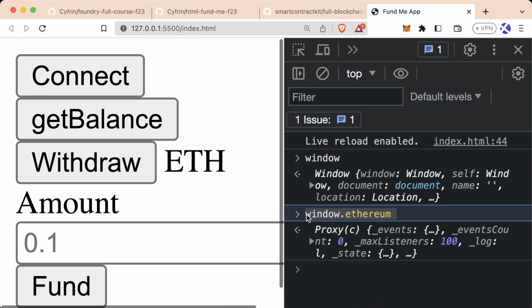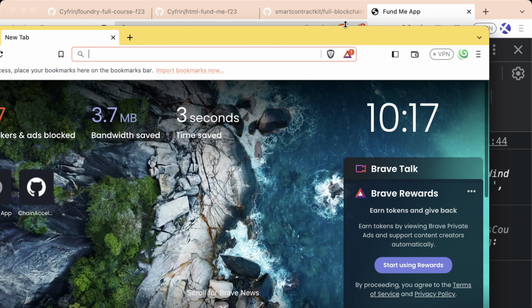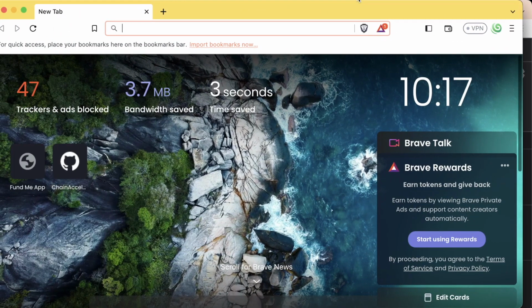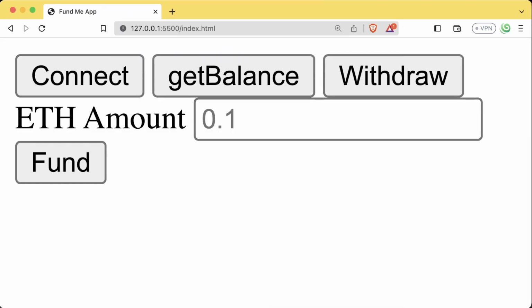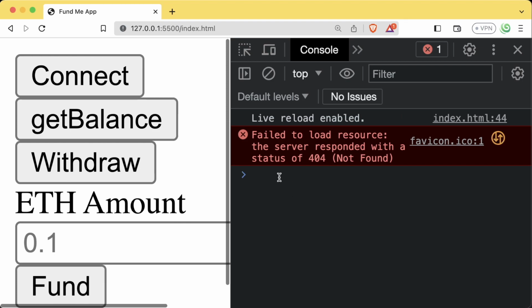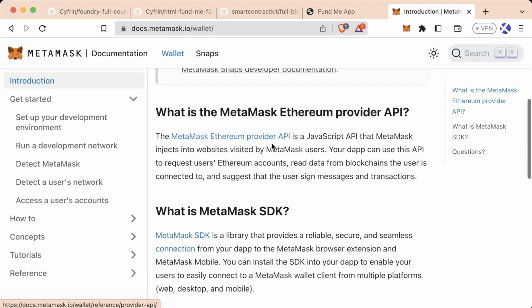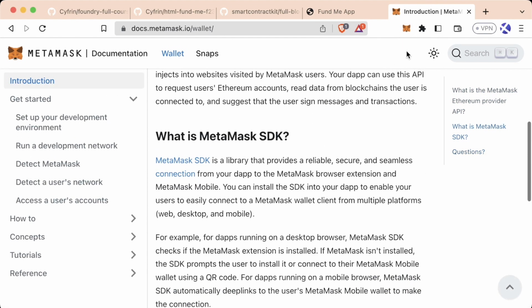And it's this window.ethereum JavaScript object that these front ends, these websites interact with to send transactions to our MetaMask or to any wallet that we're working with. If, for example, we were to switch to a browser that does not have MetaMask installed, go to that same site, we right click, inspect, we go over to console, and I type in window.ethereum here, we get undefined because this has no MetaMask. It has no API for us to connect with. The MetaMask documentation has all of the information here that you need to know to actually send and work with this window.ethereum object if you want to learn more.